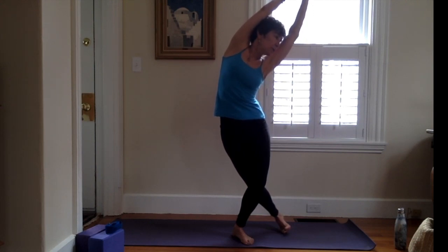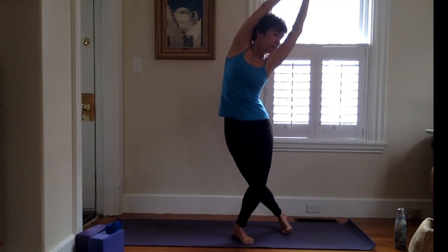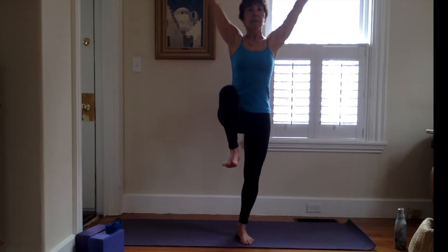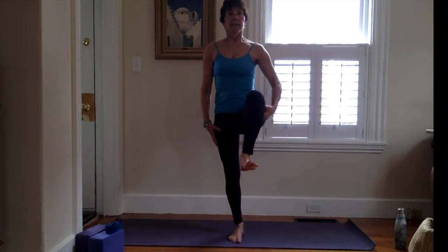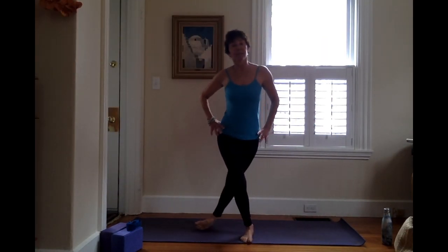Nice and long through the whole side of your body. And then bring it back up to the sky, reach. Take that knee back up, hold it, and then bring your arms down and your knee down. Other side, lift up. Take that leg back behind you onto the baby toe side.